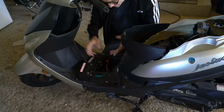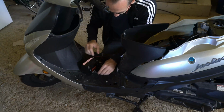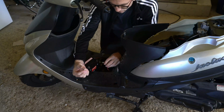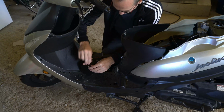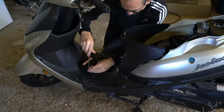So take out your old battery and put in your new one. It's very easy to hook up. It'll say negative or positive. Then you'll have new screws. Then you have these rectangle pieces that you put through the bottom just like that. Then put your negative on your negative side and screw this in just like this.